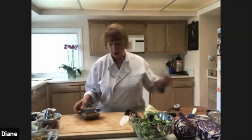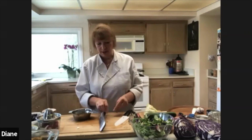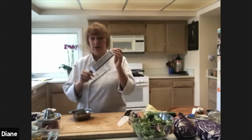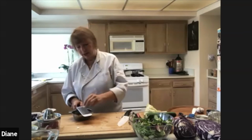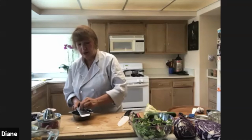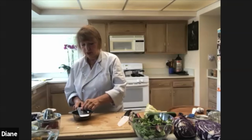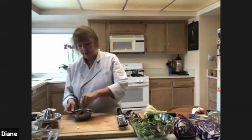Okay. All right. So I want to show you how to do the garlic. So you take a clove of garlic, give it a whack like this, and then it's easier to peel. So I like this little instrument here. It really grates it nicely. So you just take it and you rub the garlic on the microplane, and it just purees it beautifully. The whole thing is just mashed up really well. Then I just take it and put it in. Okay.